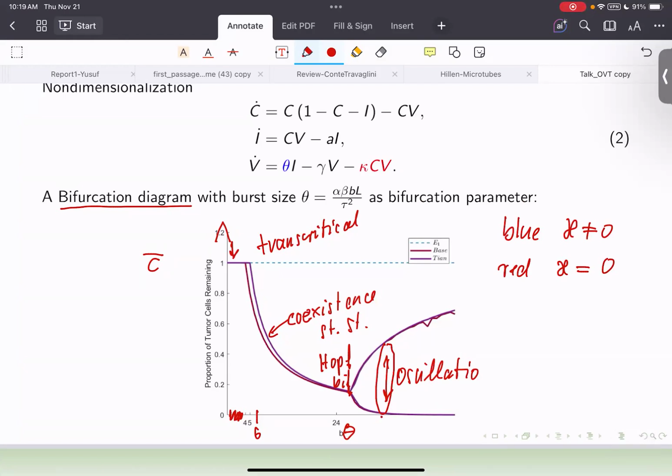But every now and then we reach very low levels of C, low levels of cancer. And this gives us hope. So maybe at those points, actually, we can control the cancer, or maybe it goes extinct just on its own because we reduce it so much. So the good case is the oscillatory case. This is where we want to be with our model.